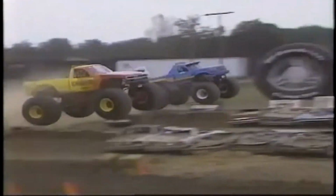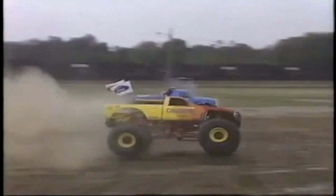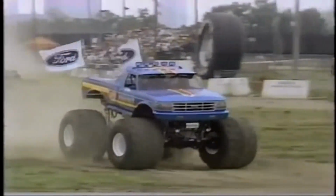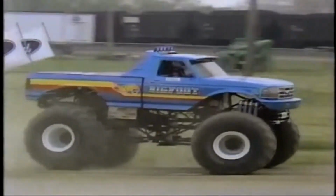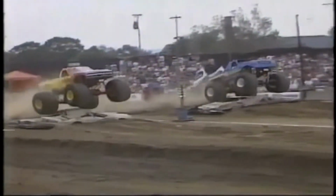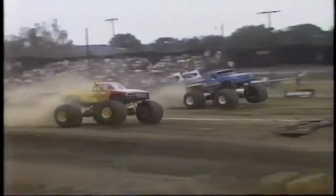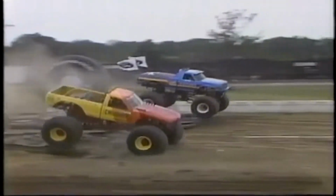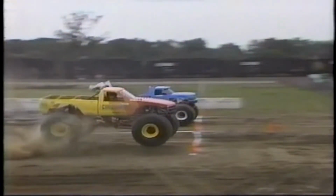Oh, he got the whole shot. Porter got the whole shot. He leads Bigfoot, but here comes Bigfoot, and Andy Brass may have won it. He caught him in the air, Gary, right at the finish line on the second jump. He literally flew past him. How did he ever win this round? Now watch this. The whole shot belongs to Gary Porter right here. The Chevrolet has the advantage over the Ford. Gary Porter leads. They get to the second set of cars, and in the air, Andy Brass takes the victory.